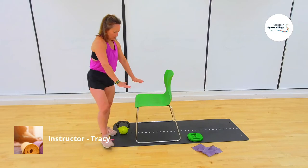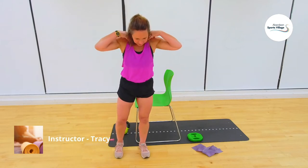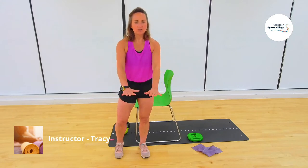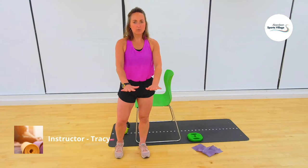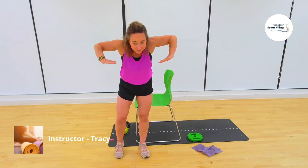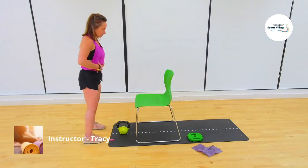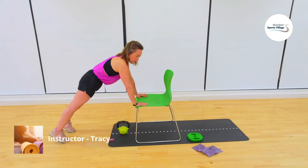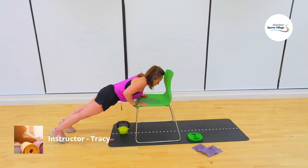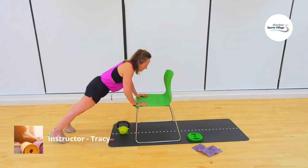Another thing about the press ups is that a lot of the time it's really hunchy through the shoulders. I'm going to try and teach you to take the elbows back as opposed to flaring out. So as I say, I brace my core muscles, switch everything on, my hands go on my chair. I'm up on my toes, taking my chest down and back up, down and back up.